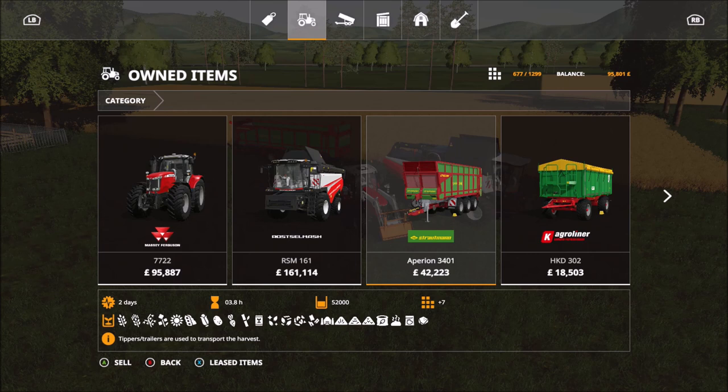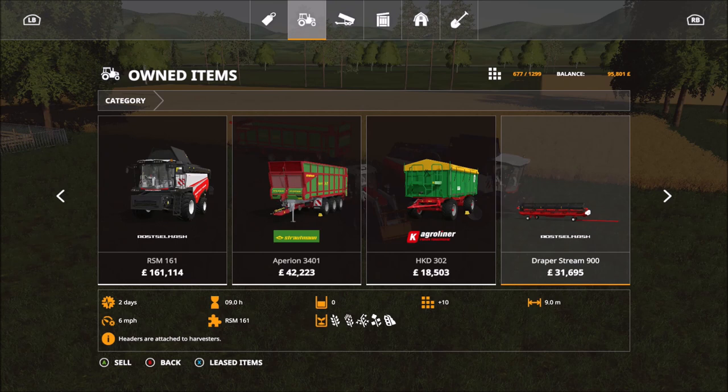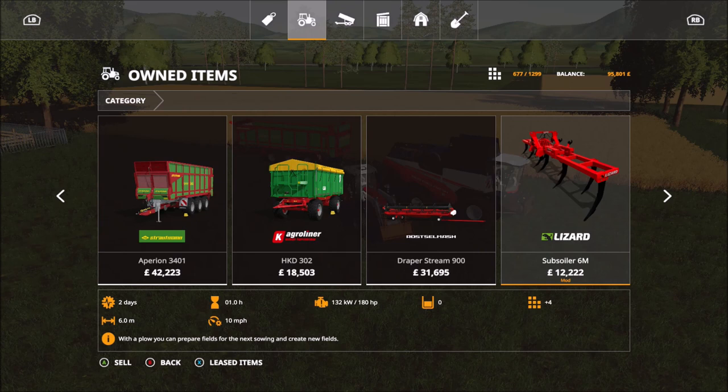52,000 litre capacity, so that's pretty good. I've got a smaller trailer that I'm really going to intend to use as carting around the animal feed for the different pens. Might find other uses for it as well. Header to go with the harvester, 9 meter width. Got a mod, which is a 6 meter subsoiler mod. I just like that, it's really good. I've seen a couple of YouTubers use it and yep, does the job like that.